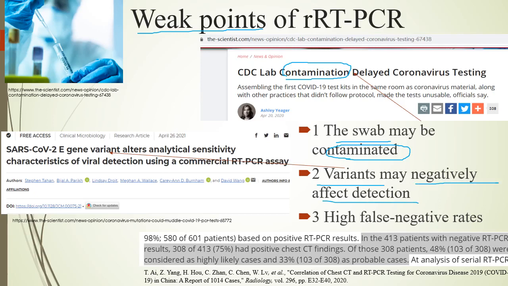Also, the scientist.com web page reported that the COV2E gene variant alters the analytical sensitivity. The third weak point is the high false negative rate. As we can see here, one paper from Radiology reported that in 413 patients with negative RT-PCR results, 308 of them had a positive chest CT finding.